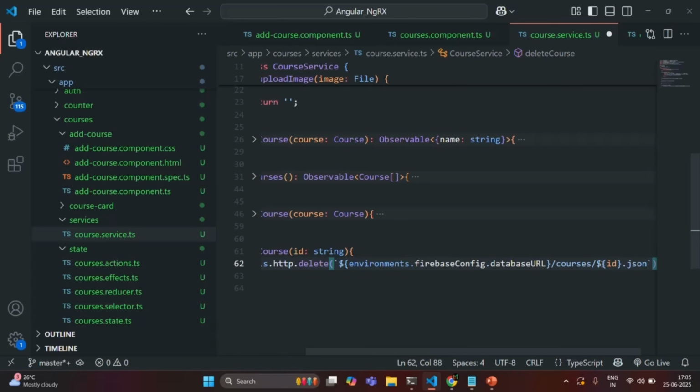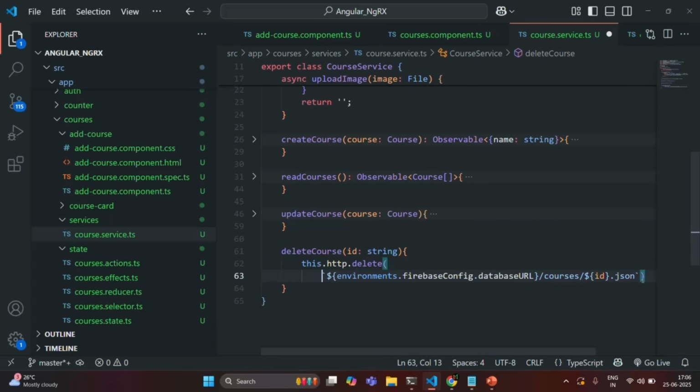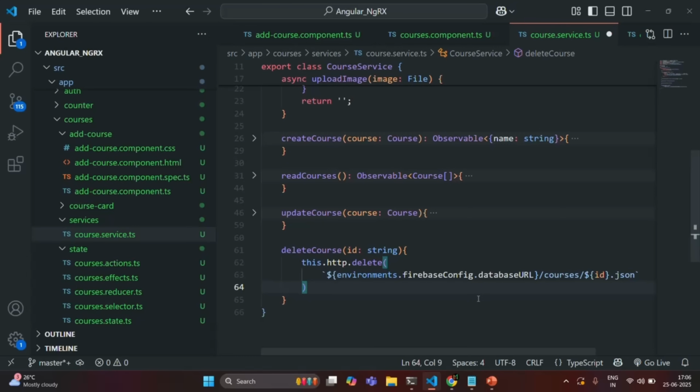So we are going to select a JSON document from this courses collection which we want to delete, and that will be deleted using this delete method. So basically we are making a delete request here, and this delete method is going to return us an observable. So we are going to return that observable from here.